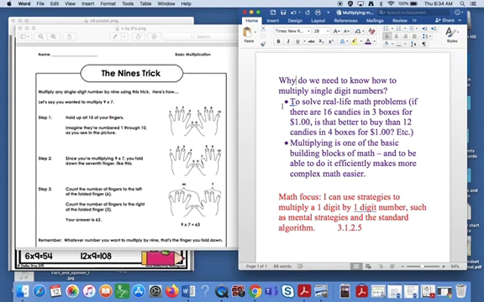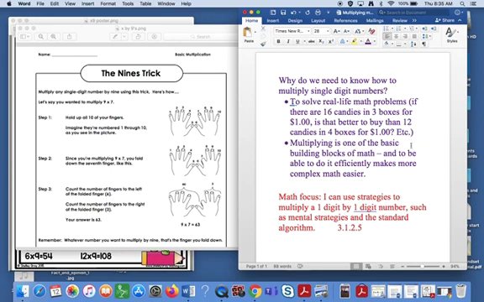So, once again, we've been talking about why it is important to learn how to multiply single digit numbers. One of those reasons is that it's really important to be able to solve real life math problems that come up a lot. Like if you're at the grocery store and you see that there's 16 candies in 3 boxes for $1, is that better to buy than 12 candies in 4 boxes for $1? So you'd multiply 16 times 3 and see how many total candies you had, and then multiply 12 times 4 and see how many total candies you had and see which is a better deal for $1.